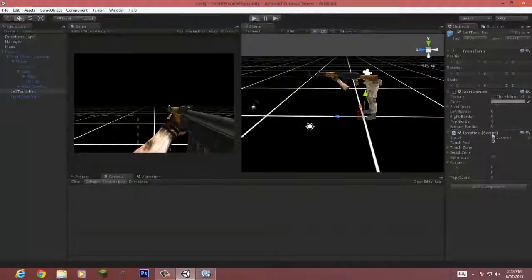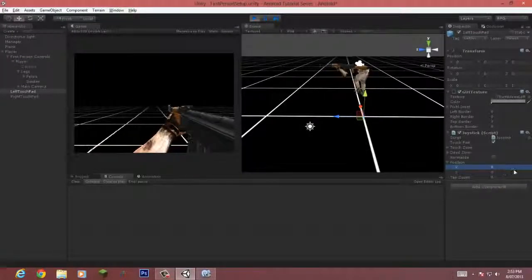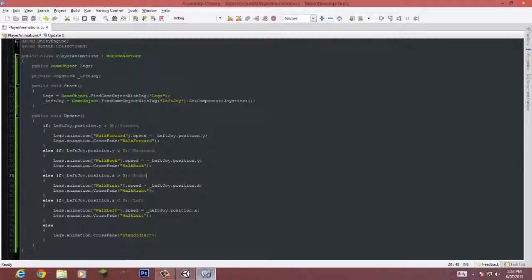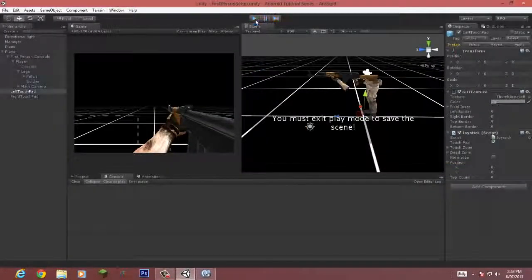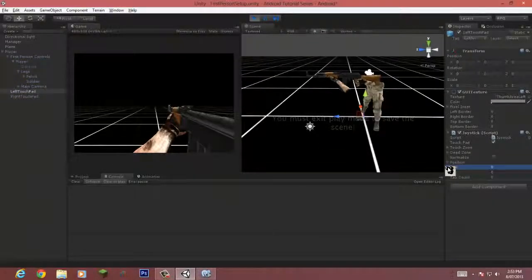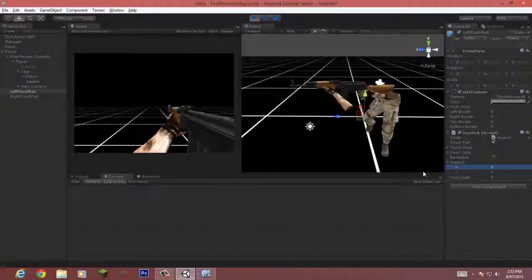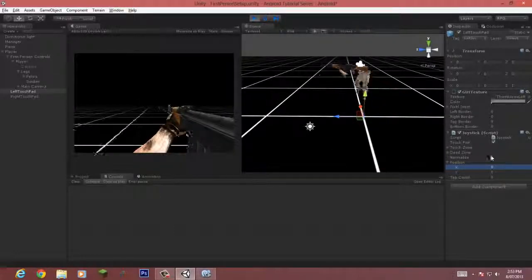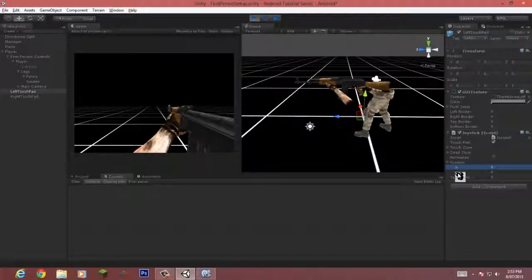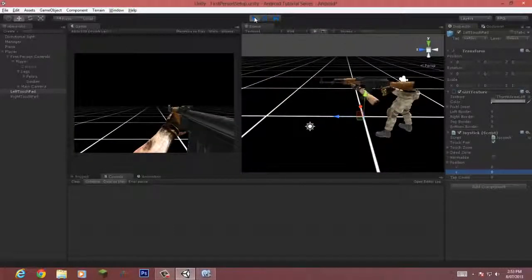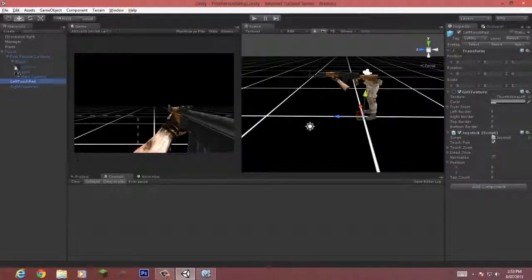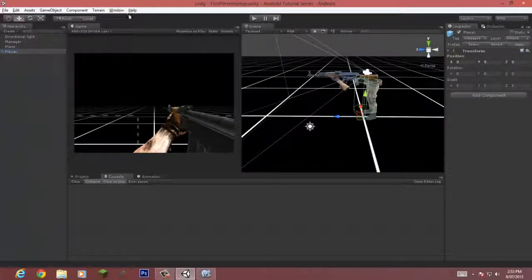Okay. Play. Okay, let's try now. This way. And then the other way. Does not work. That's because I don't have a negative there. Run. This way, and this way. So yeah, it's working quite nicely now. You've got all your legs set up, and we've got our basic movement going.